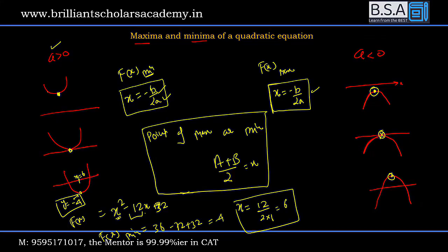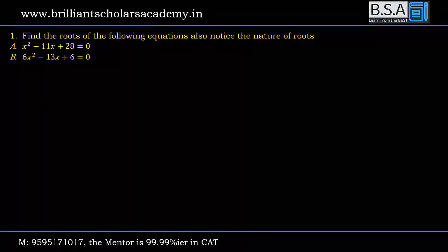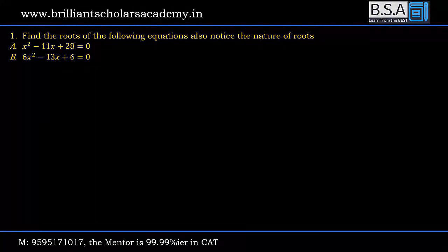Sure, let us pick up some questions now. So go on, try. Every slide has 2 questions, 3 questions, 2 questions, 3 questions. All you have to do is perform calculations. You have to find roots. You have to also notice the nature of roots. If you can notice the nature of roots, you will get some idea about the graph as well.